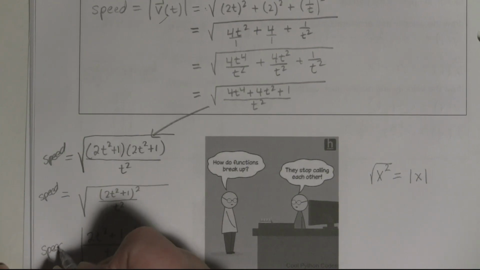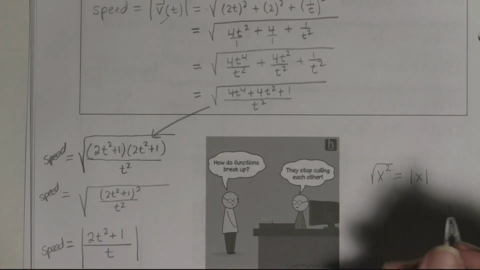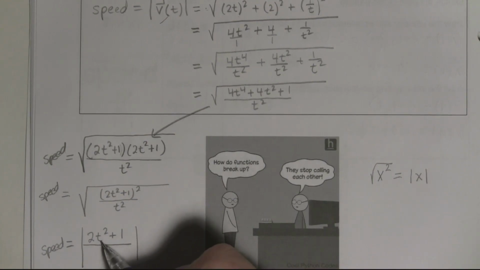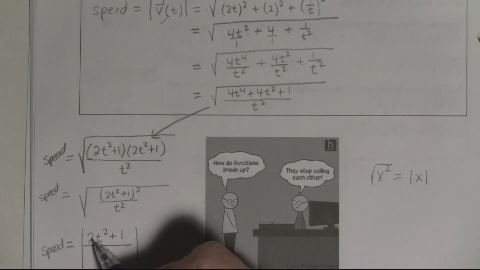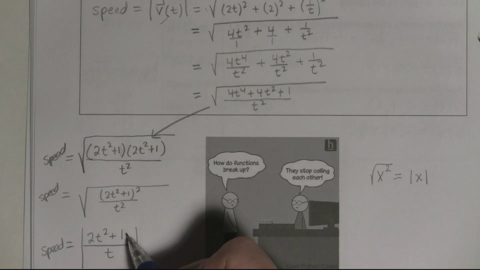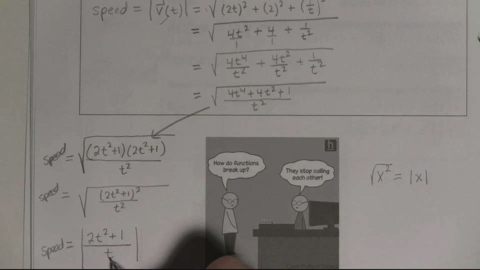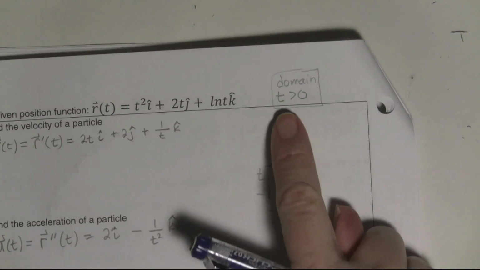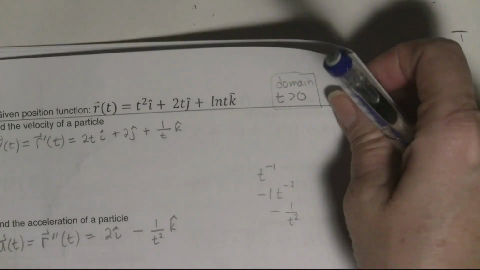But I'm going to tell you why I don't need the absolute value. Not all of the problems that I do, I don't need the absolute value, but I don't need the absolute value here because this is squared. So it's always positive. Times a positive, always positive. Added with a positive is always positive. Then you might be saying, well, t down here in the denominator is not always positive, but do you remember on the domain what we said? We said t is always positive.